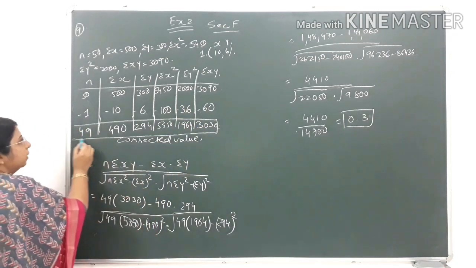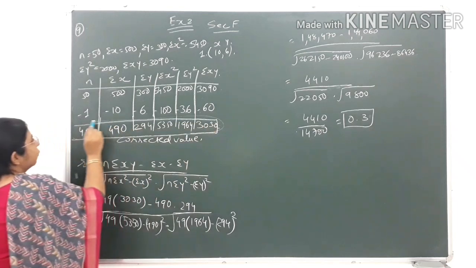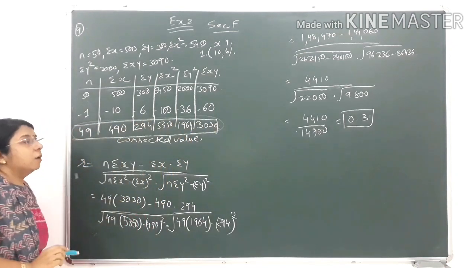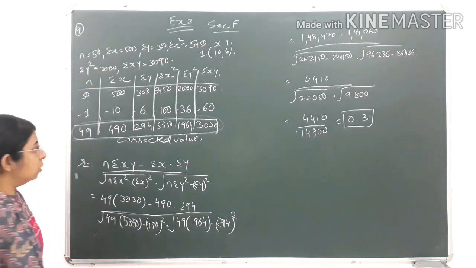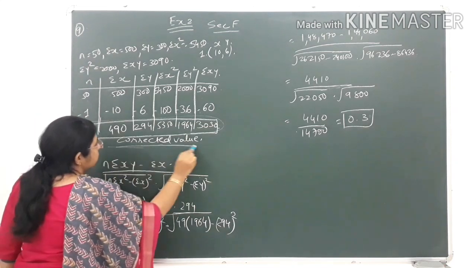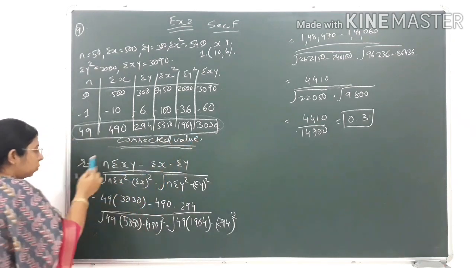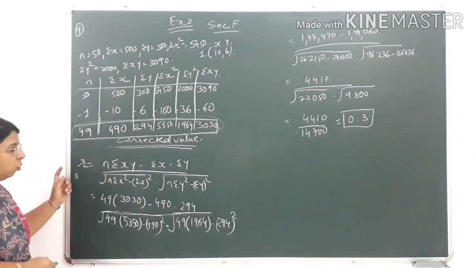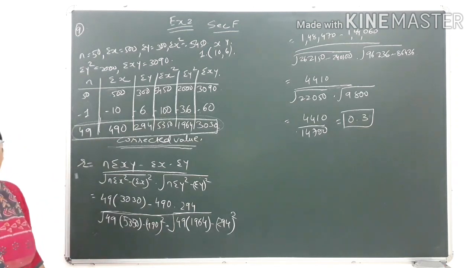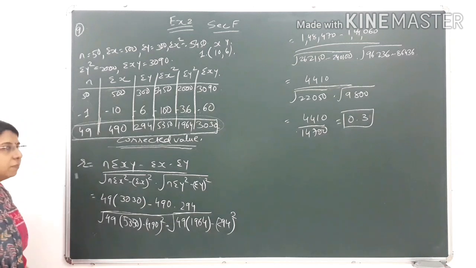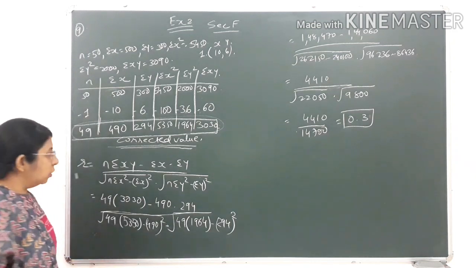Now you have to find the corrected value of r from all these values that have come after subtraction of the mistake that has been done. So this is the corrected value. You can see I have written over here, that is corrected value. By taking these values, you have to again find the value of r, and that would be your correct correlation coefficient. Now this calculation is very simple, as we used to do previously also.